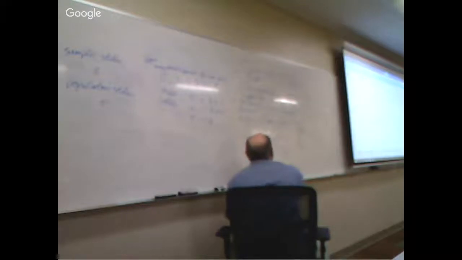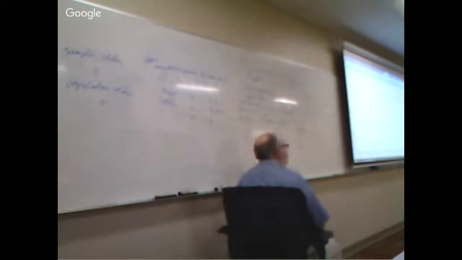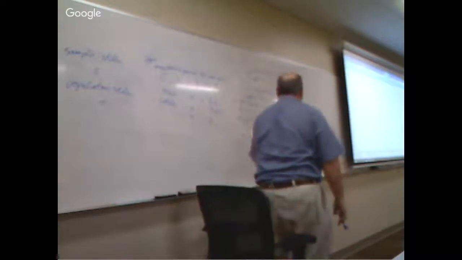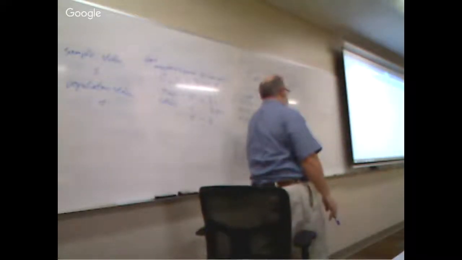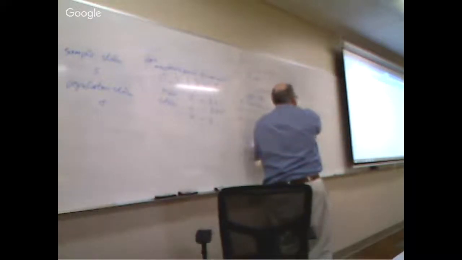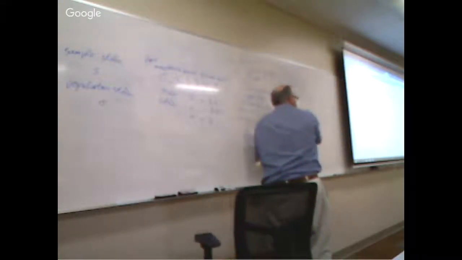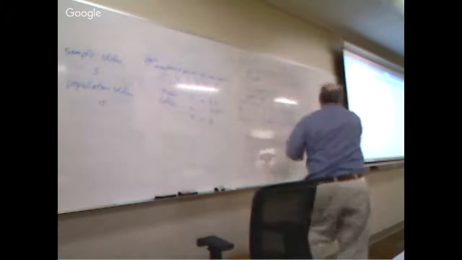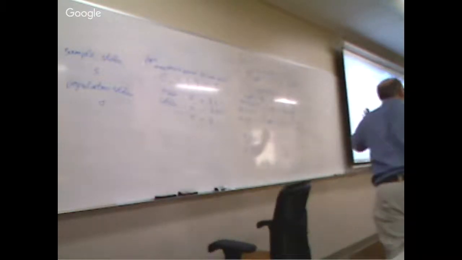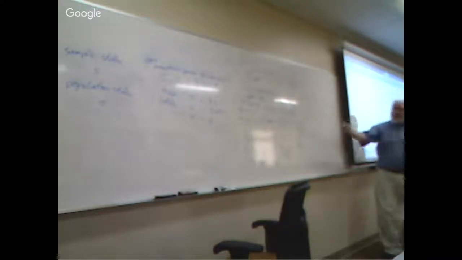Can you tell me one more time where you found the left? I took 1 minus alpha over 2. That's 0.975. On the table I go over to 0.975, then down to the 5th row, and that's 0.831.